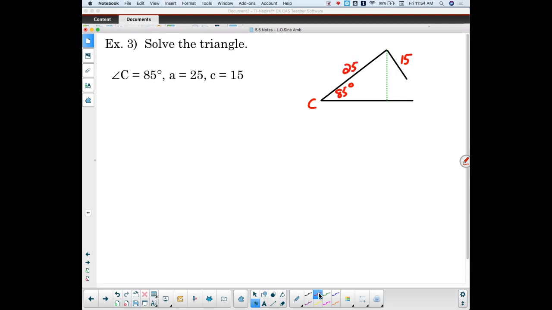In the last class, there was a debate for a good 2 or 3 minutes as to, well, can't we put side A on the bottom? Sure, you can put side A on the bottom, but then your triangle can't look like that because you're going to have to find a different height for it. So get in the habit of drawing it like that. So we are, first off, in an angle side case.